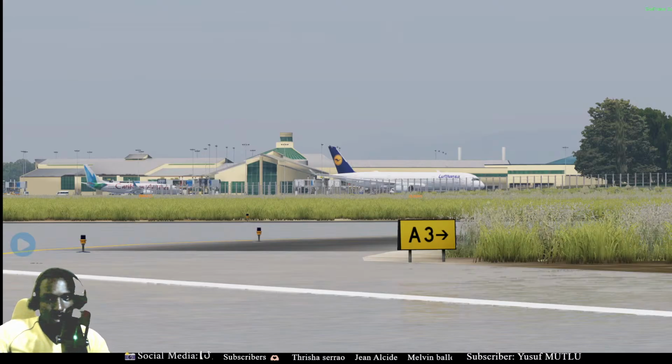And Lufthansa 249 now. Information Bravo is current. And standby for the clearance. Okay. Alright, so let me just make sure. And Lufthansa 249, you ready to copy? IFR clearance?